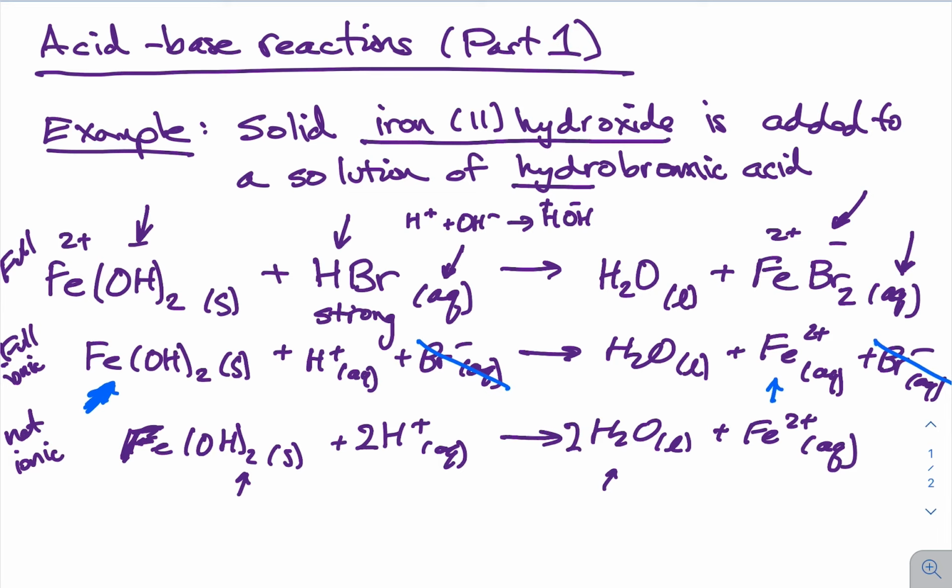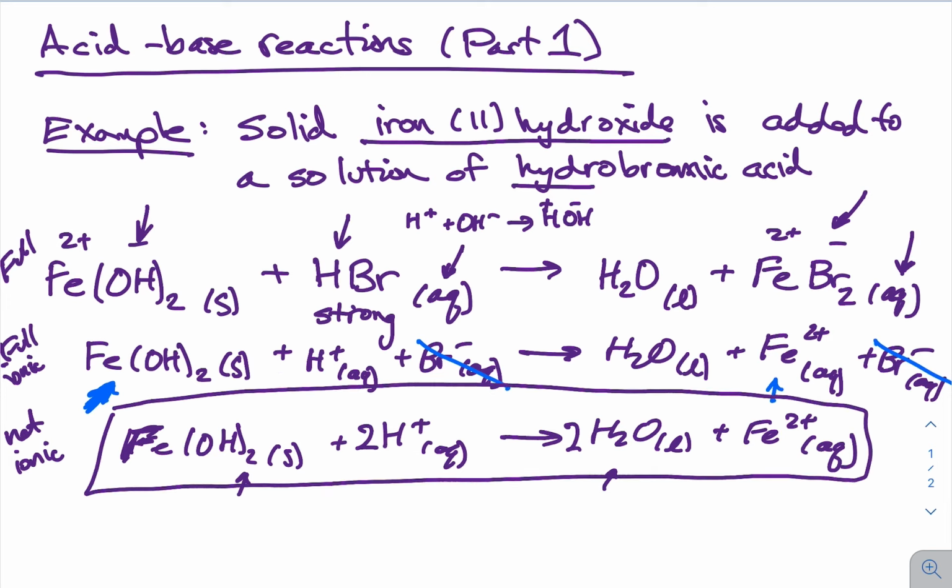All right. And that's it. That's your net ionic reaction equation. That's complete. It is balanced. It's got everything we need. So the process is always going to be the same. You're going to write out the reaction. If you've got a hydrogen and a hydroxide containing compound, water is always one of the products, right? And there's a compound containing the rest of the ions. Then we apply solubility rules, remembering that strong acids and strong bases dissociate, weak acids and weak bases do not. Then we cross out spectators, all right?